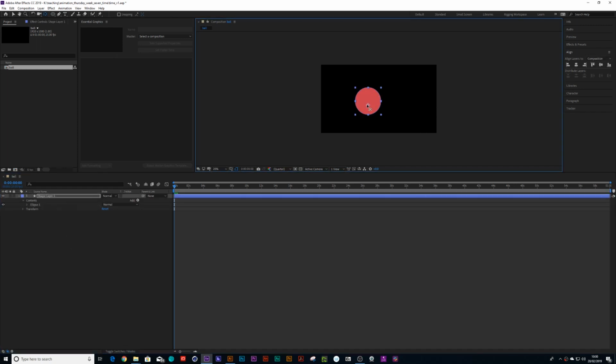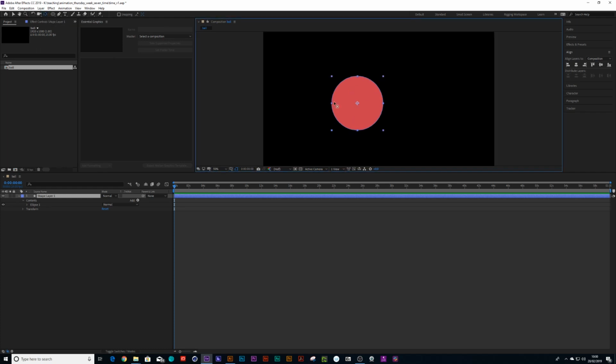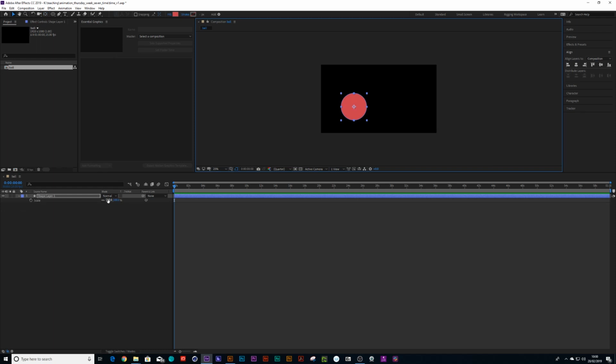And trying to get it centerized. A really nice method I found out recently is you can hold down Control Shift or Command Shift and go to your pen tool at the top and just double click it and it centers it for you. Right, so the next step would be to bring the ball down here. Let's just scale it down to right size.